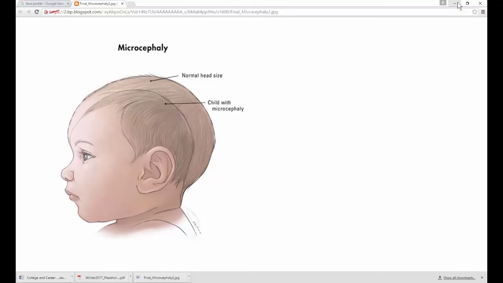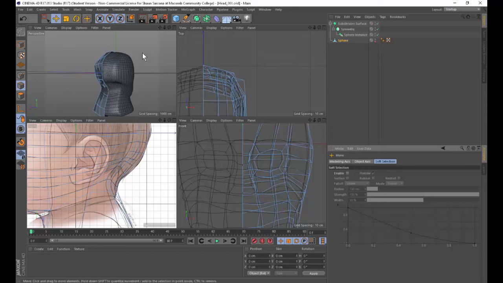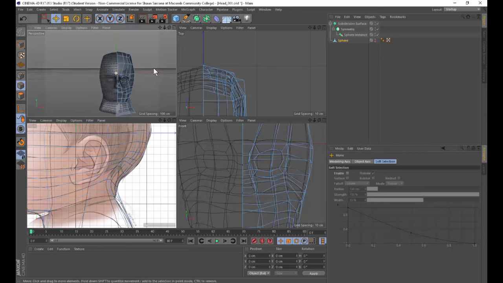If you're doing the titles, you're going to create 3 of them, which is basically 1 a week for the rest of the semester, with the exception of that last week. If you're doing the head, this will take you to basically 3 weeks from now. It'll get you all the way from here into ZBrush, texturing it, and then rendering it out into a still image that we can bring into Photoshop.